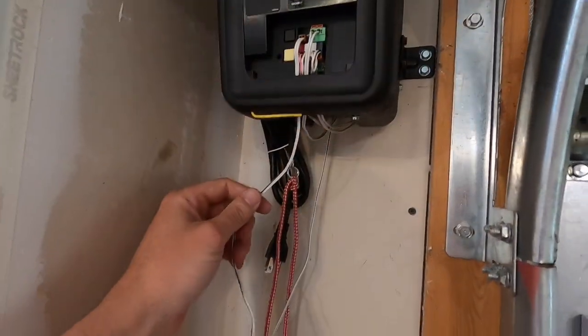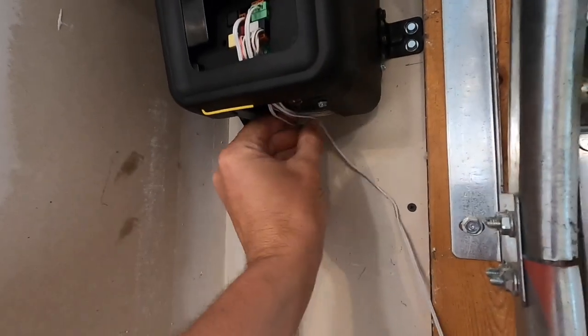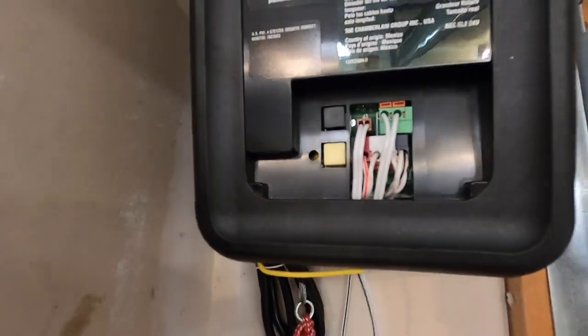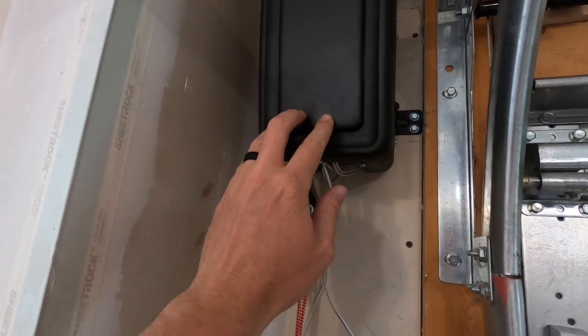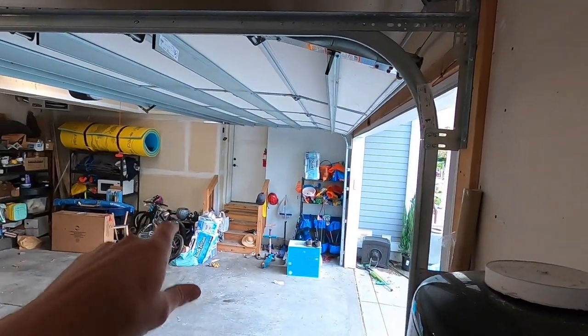Here we go. Got everything wired up. Once I get this extra long one kind of coiled up behind, I should be able to wrap all these up real nicely, not have anything showing. But everything looks nice and neat in there. So we'll shut the lid. And we're gonna go over and put the button on the wall over there.